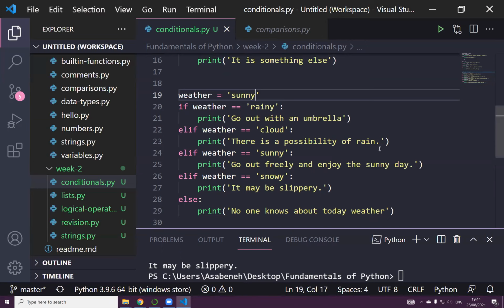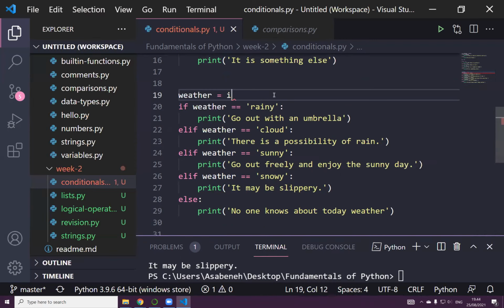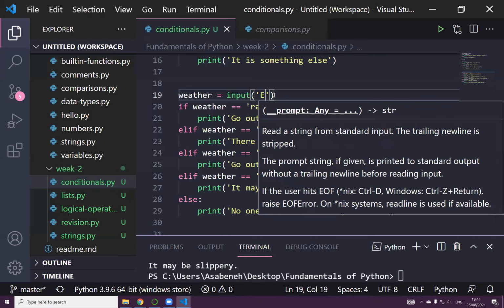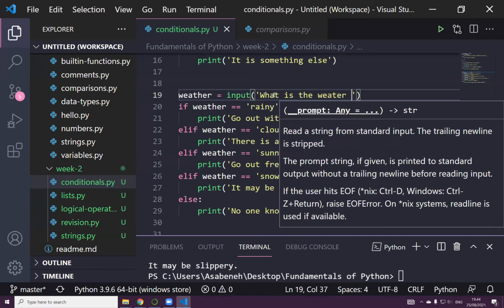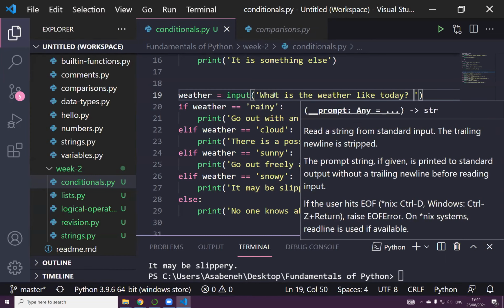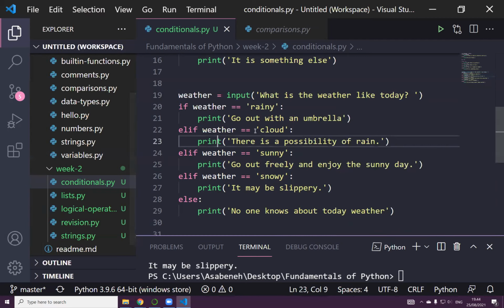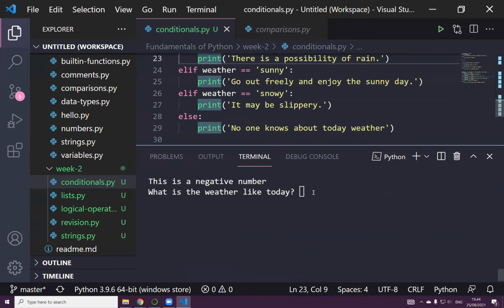Yeah. Now, instead of this, we can use input to get data. What's the weather like today? Now I'm asking. And if I just run, actually, Python is asking, hey, rainy.